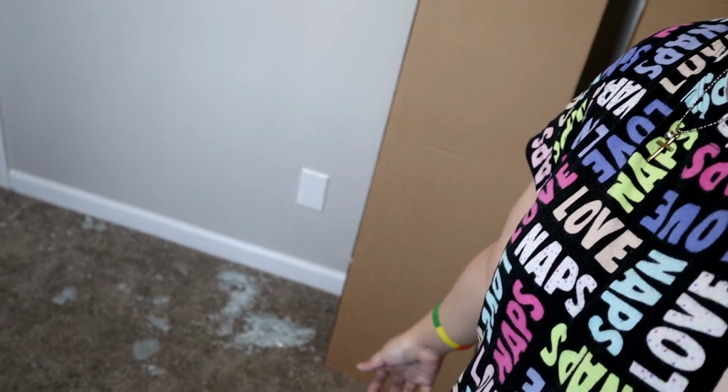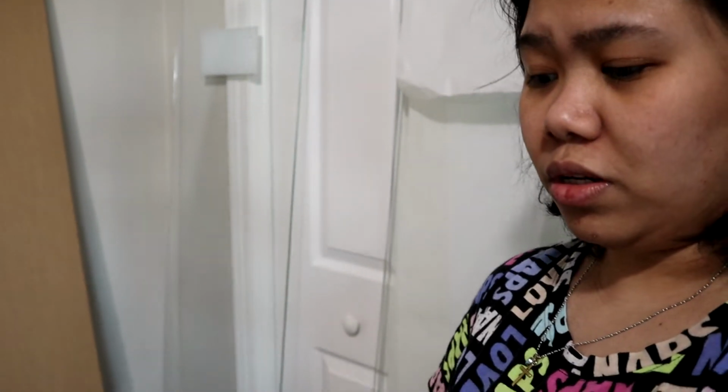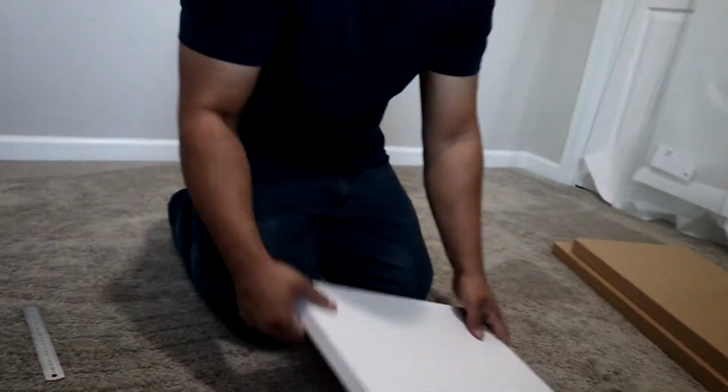Open the boxes laying flat on the floor, not standing up like this. One of the shelves slid to the bottom and it broke. It shattered. It's literally down there, but it's okay because he has some action figures that are taller, so that's fine. We could still make it work. Yeah, now I know how to open them. Well, we know that's the top, this is the bottom. Okay.